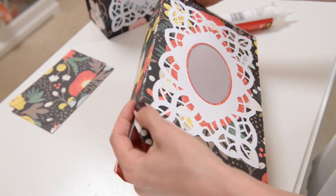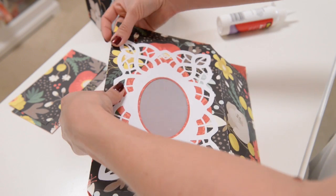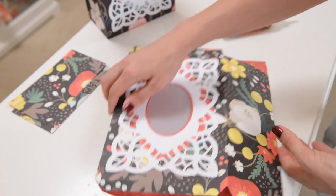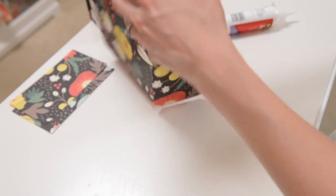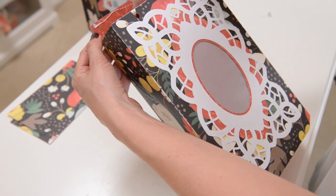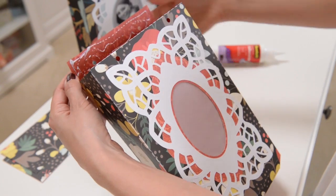It's kind of nice if you get a chance to lay something down flat. It's always nice to be able to press it down that way, obviously. And then we can fold over these two pieces on the top. And these are just here to reinforce the top of the bag and to reinforce the holes so that you can put some pretty ribbon through there.